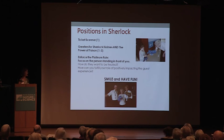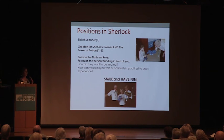So I chose these pictures not to embarrass Betty and Jean and Sandy, but because I was out taking photos for our recognition dinner when Mythic was still in session, and these guys were just having the most fun ever outside of the exhibit. I wanted to mention that while we're talking about ticket scanners and greeters, because they are not the most glamorous of positions. I know this. But these guys had puppets, and they were talking like the puppets were the greeters, and they were making everyone feel so welcome, and like they were so excited that they were there.